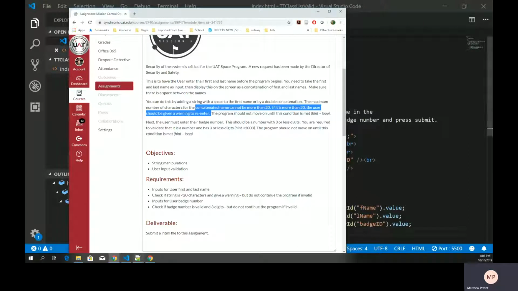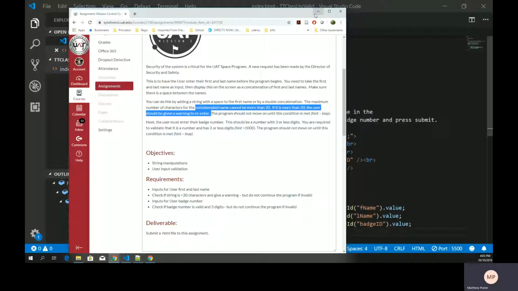The assignment says we need to check the first name and last name cannot be more than 20 characters, okay? So we can only have 20 characters in the first name and last name. And if it doesn't, we're not allowed to progress. We're not allowed to keep going. Is it 20 characters total? Yeah, it's a total for the first name and last name.